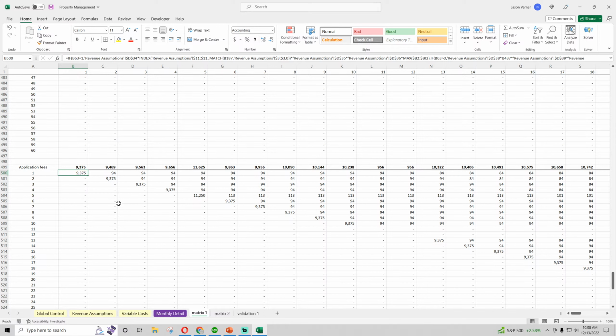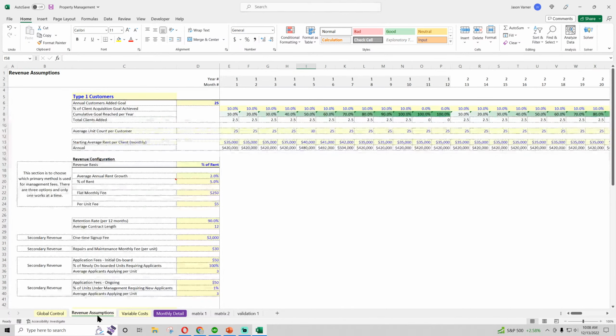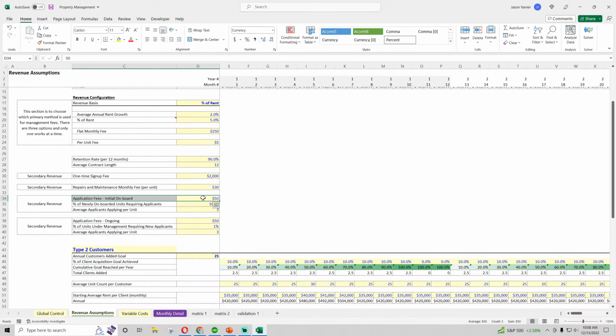Can we figure out the count of applications? I believe yes, because we have one application fee amount for an input, which is, shoot. We actually have, well, potentially it might be different for initial versus ongoing, but it's very likely not going to be.